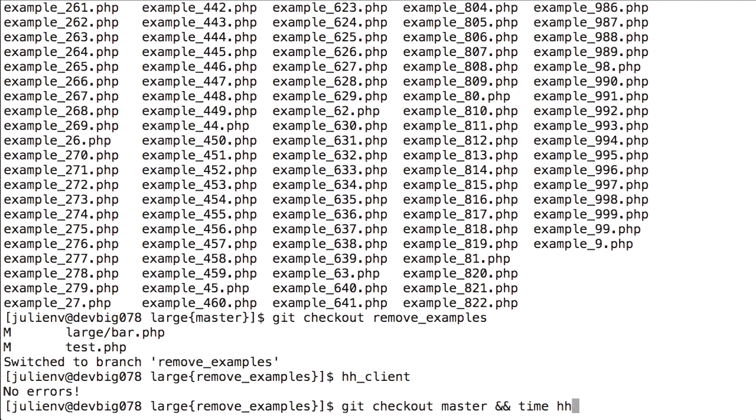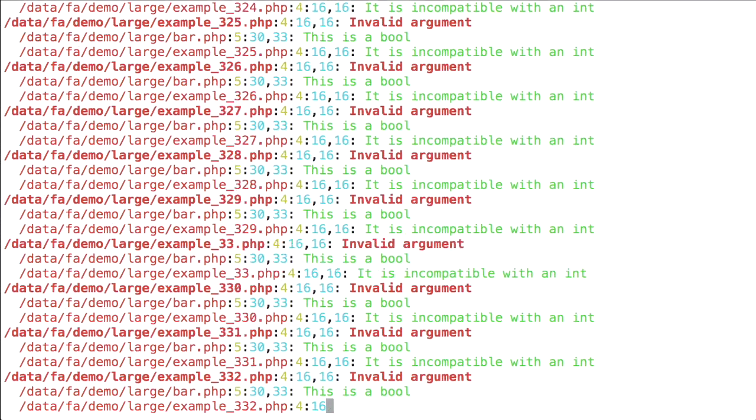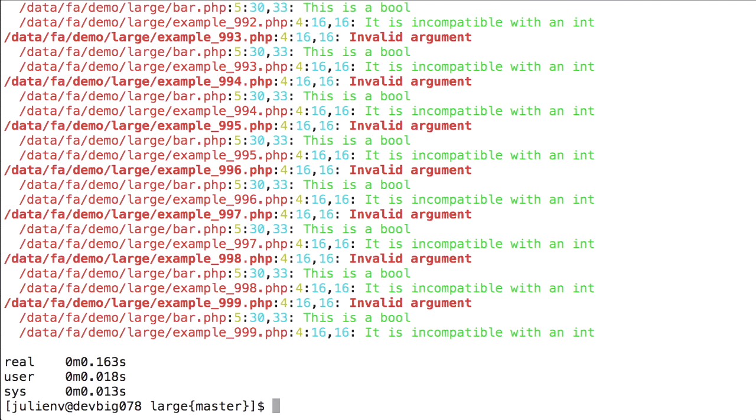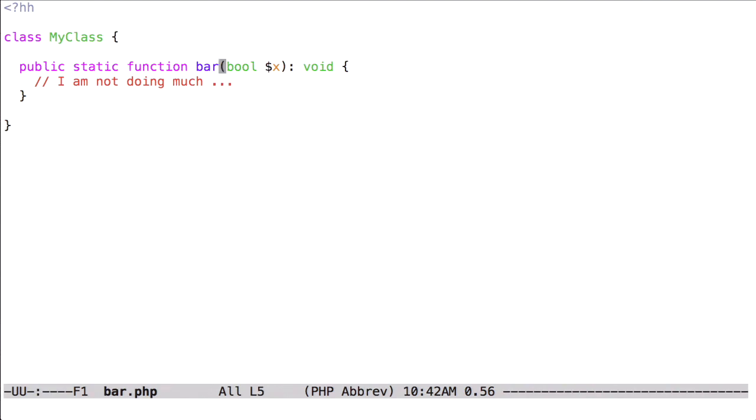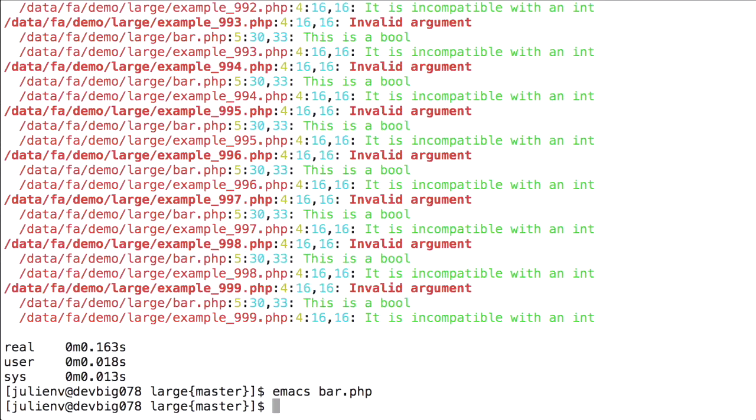And so you want this workflow to be fast and responsive. So here, if I go back and measure how long it took, you could see that I checked out the branch, I modified 1,000 files, that's Git that did it for me, and I ran the type checker, and it was right there in my workflow. All right, so now I'm going to fix that error. All right, it's fixed.